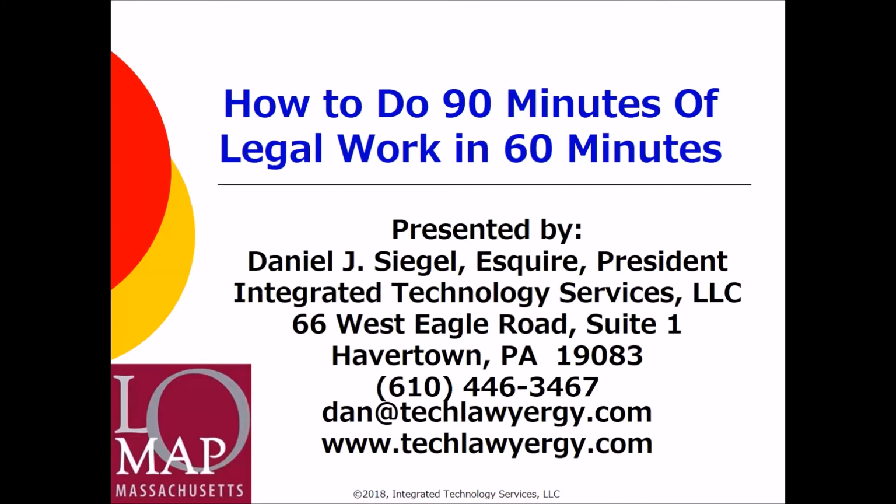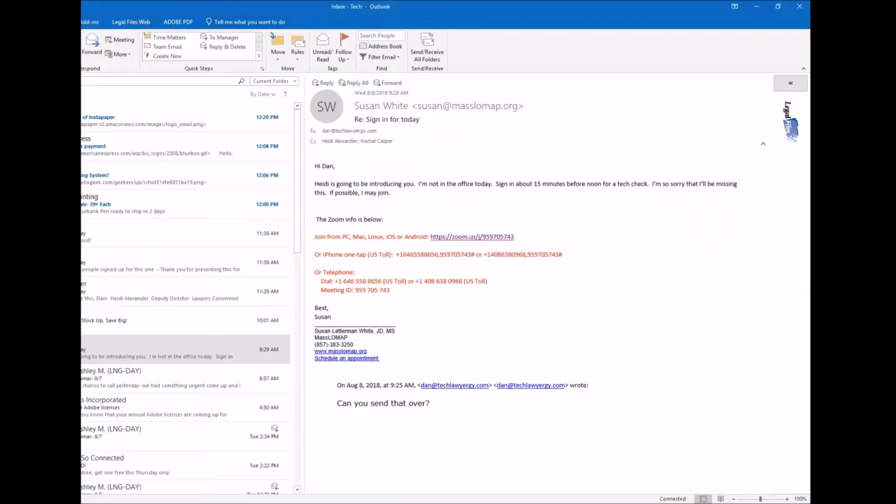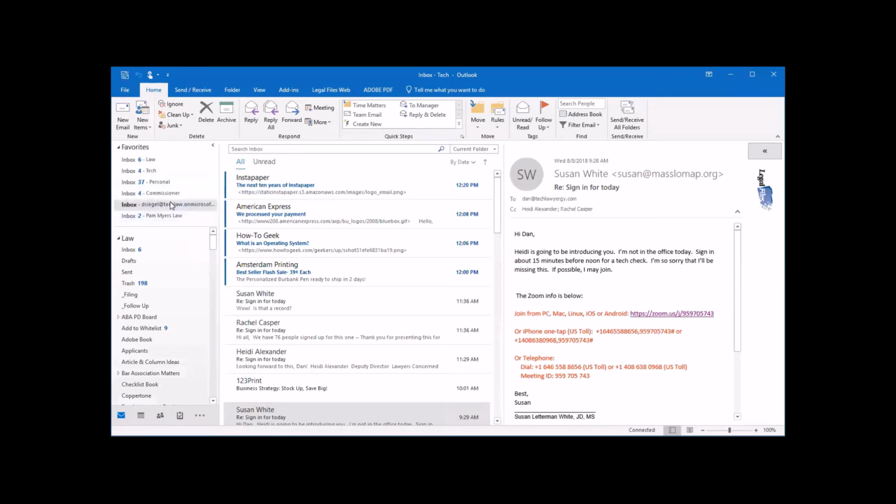This question is about how you use Acrobat to manage emails. Is there an easy way to archive email to clients' electronic folders? To archive email, I can try to show you this. I don't think the meeting control is going to let me. You can stop your screen share. Let me try something here. I'm going to share Outlook, and I think it'll show it here. Give it a second. I don't know if people could see Outlook on my computer right now. Okay.